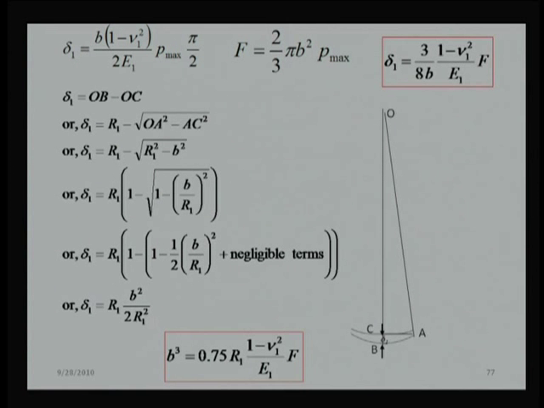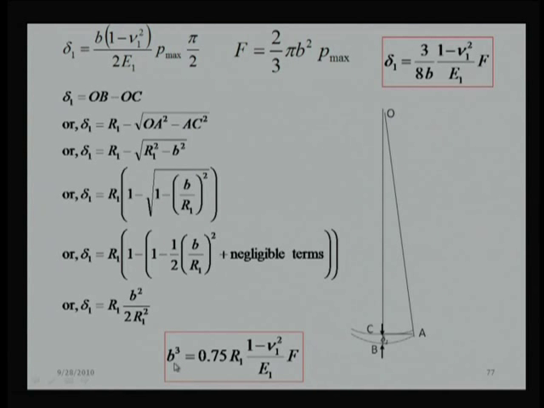If that kind of relation is violated at any time, then we will not be able to get the results properly. That is why we say B needs to be much lesser than R1. Whenever there is a deformation and we compare, if at any time B turns out to be more than 1% or 2% of R1, we should stop and go ahead with the nonlinear analysis. This kind of simplification will not be valid.